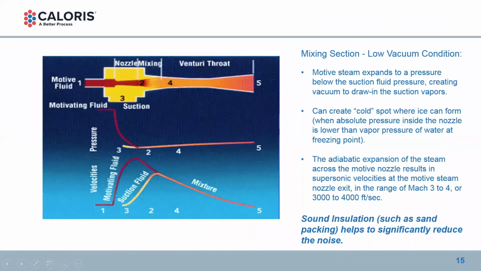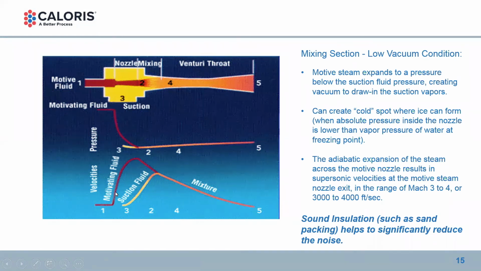So a little more detail here on the cutaway of how this steam ejector works. You have a motive steam fluid coming in and through the nozzle, and then you expand that steam flow, and the pressure drops. And you expand that through the suction nozzle, and you actually create a vacuum as it discharges from your nozzle, a vacuum that's actually lower than the absolute pressure of the vapor you're suctioning in. In this case, fluid 3, showing in the depiction here. And then as those streams combine, they expand, and pressure builds up again to a pressure higher than what the suction pressure was.